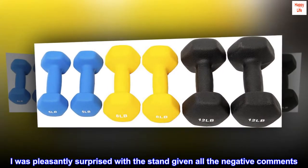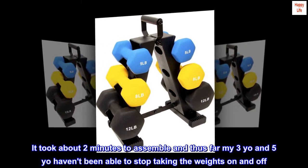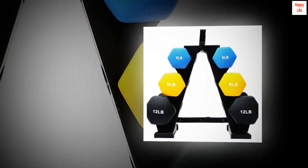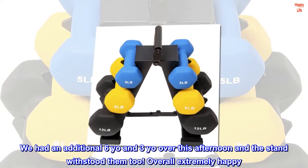I was pleasantly surprised with the stand given all the negative comments. It took about 2 minutes to assemble and thus far my 3yo and 5yo haven't been able to stop taking the weights on and off. We had an additional 6yo and 3yo over this afternoon and the stand withstood them too. Overall, extremely happy.